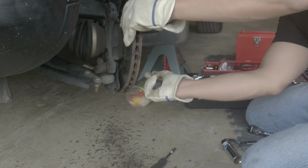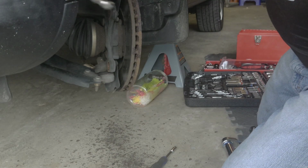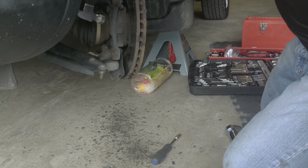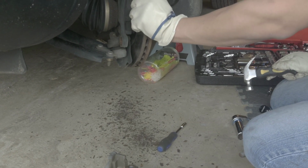Look at that rust. Holy cow. Are you alright, Bena? Yeah, this is a bit stubborn. I'll be back.